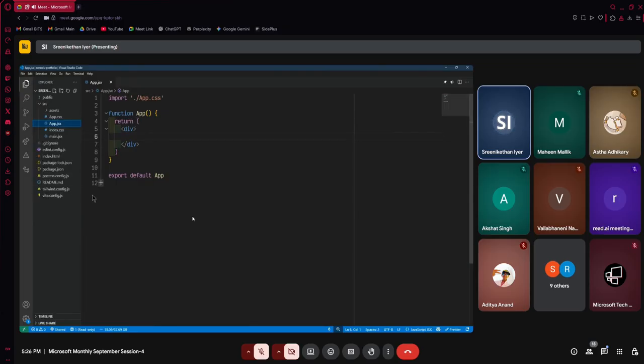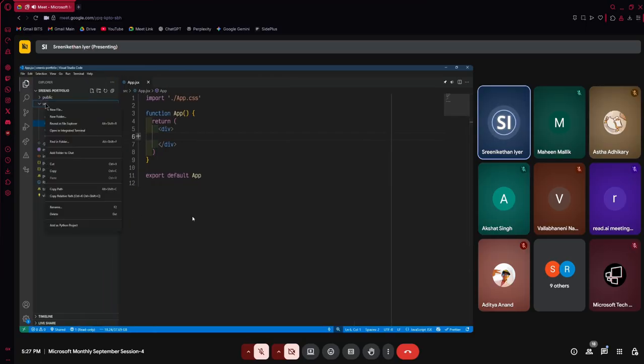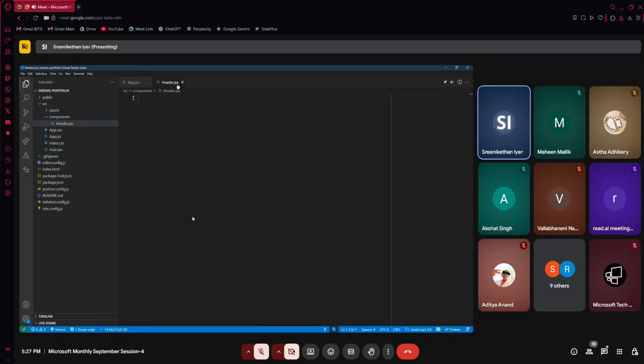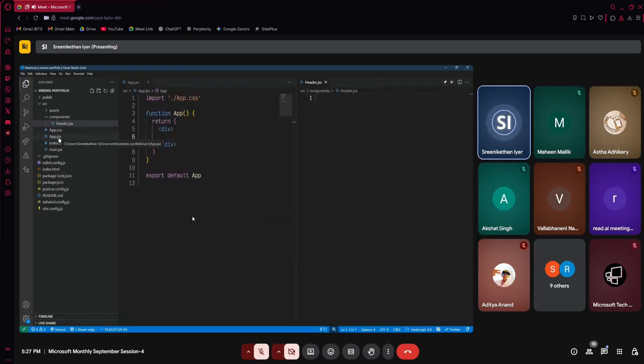Now, what we'll do next is start creating the components for each of the pages that we just discussed earlier. In the source folder, you can create a folder called components. The name is purely a choice that you can make as you please. I've just decided to call it components because it's a convention that's followed with React. In the components folder, let's make a file called header.jsx. Now we have two files: one is our app.jsx and one is our header.jsx.